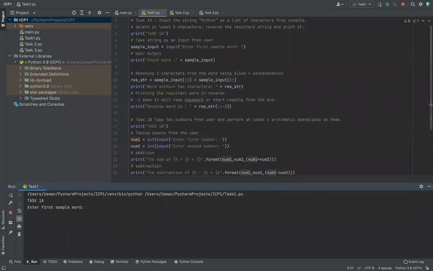So now I will type Python, let's say, to keep it simple. This removes the two characters. It starts from the first character P, then removes Y and T. So it will start from 0 till 1, and then it removes two characters, and then it will start from THON.